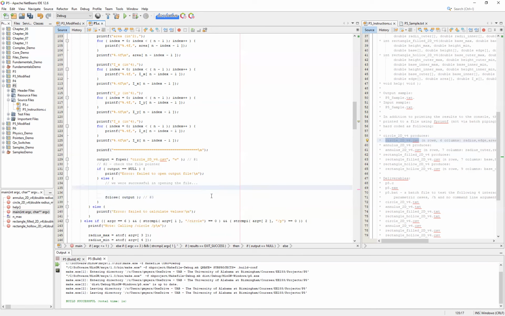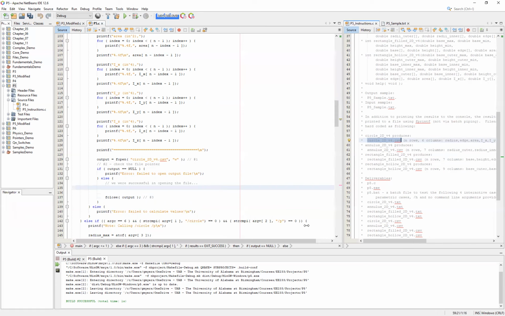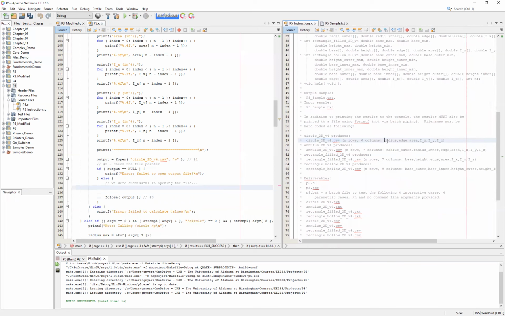Now, inside of this branch of our if else, once we have successfully opened the file, what we want to do is start printing the results to the file. And now we go back one more time. I want to take a look at the format that I'm interested in. Specifically, in this case, I'm going to have 6 columns. I want to store each of the values for the parallel arrays in their own column, separated by commas, and then a new line after the last column. And so we'll go ahead and copy this over and put this in our comments just for a guide.